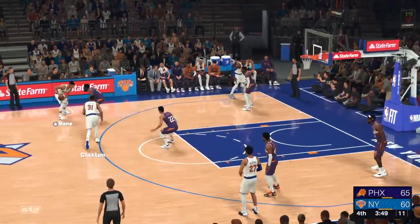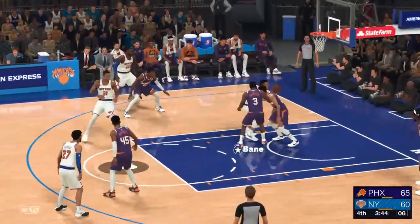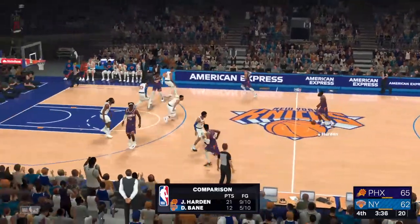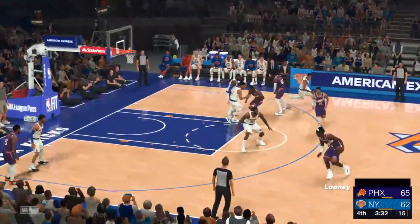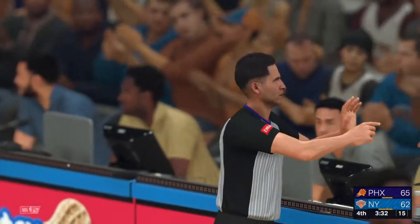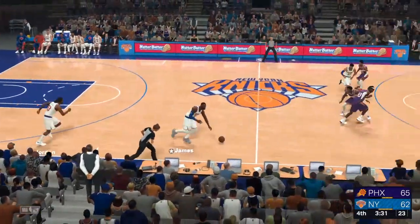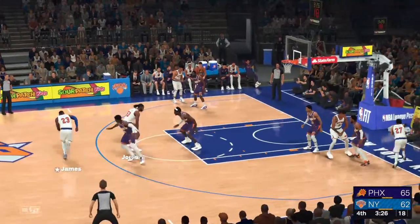Now, here's Bain. That's in for his 5th make of the night. Now shooting at a 50% clip, 5 for 10. And this has been a great job of just getting into the middle of that defense and really scoring effectively from the paint. Beyond the leaning, you can see his feet more set on that screen. Easy call. You know, he's just leaning a little bit. You try to get away with it, but boy, the official all over it.